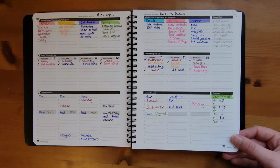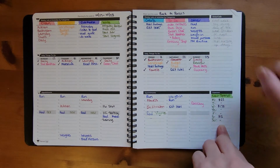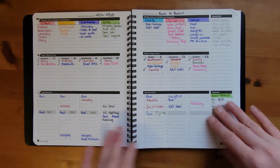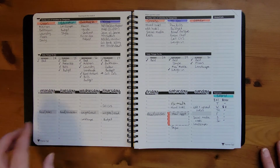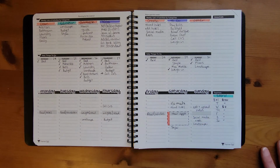And let's see what else. Oh, I tracked expenses in this column over here. This part, I just made little notes about my thoughts while using this planner. So here's a little better view of week 3. And I will tell you again, putting these up there really, really helped. So what are my final thoughts on this planner?